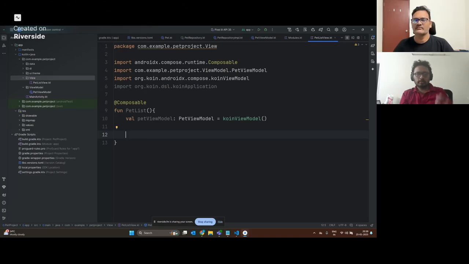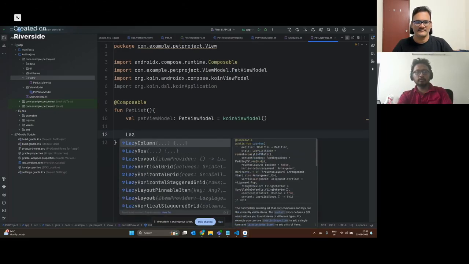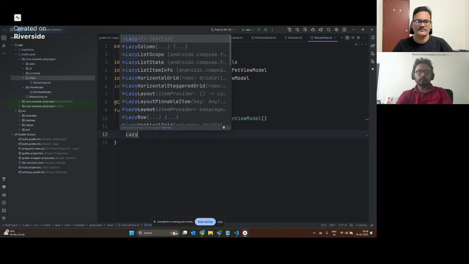Whatever is in view, only that data it will keep in memory, and it will remove the rest as you scroll. So it is efficient. If you use a normal list with a million records, the phone will shut down. So we have LazyColumn. Only when required it will show. It will do everything for us.